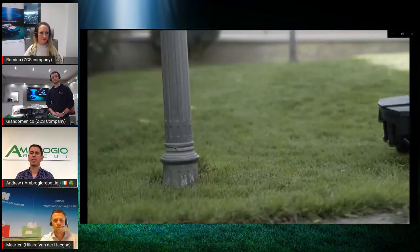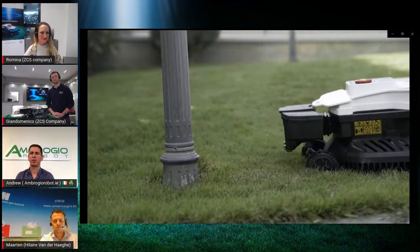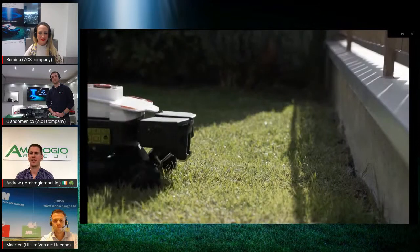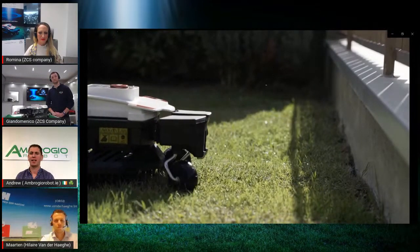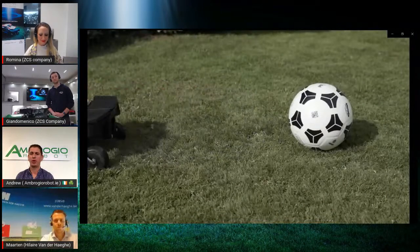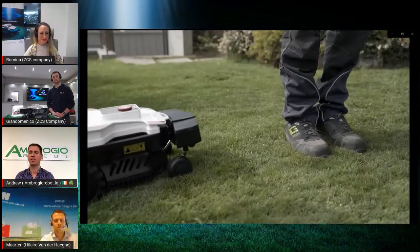Basically, in Ireland we have very long, lush, quite dense, heavy, and of course wet grass a lot of the time, so not every machine can take to the Irish land very well. But Ambrogio has been a revelation in Ireland.